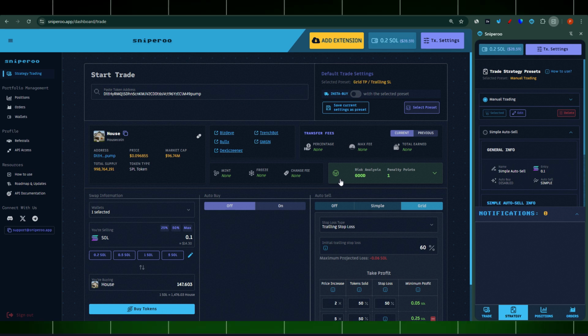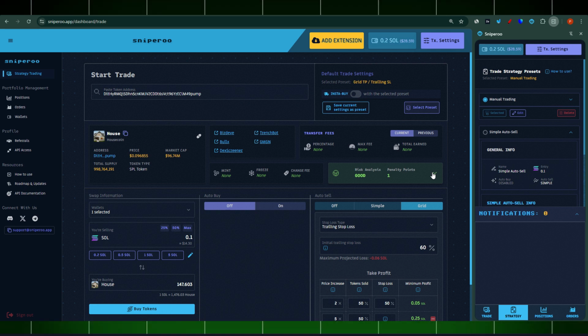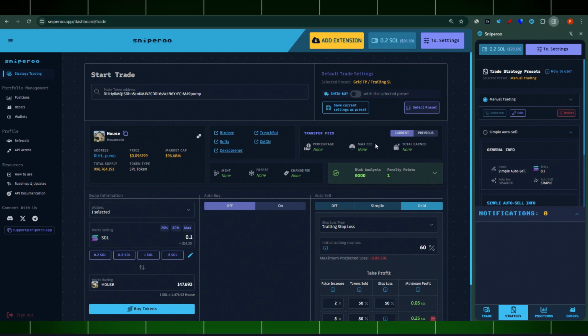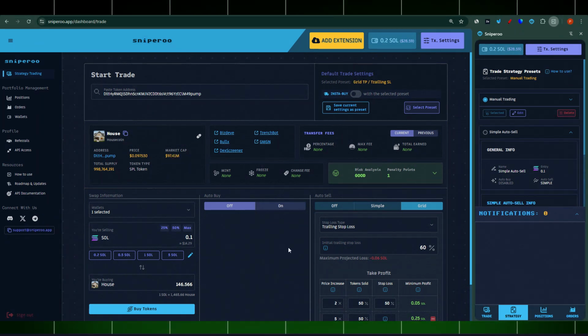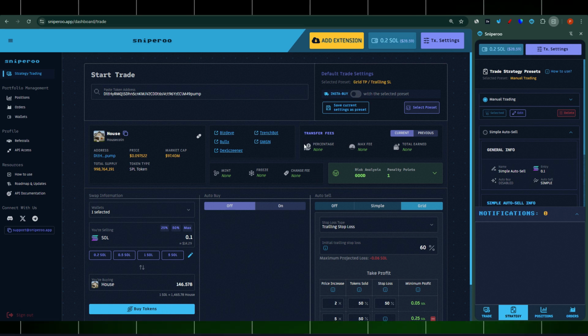For example, this particular one, according to Sniperoo.app, is showing as good, so there is no risk found. I think that gives you some sort of overview, which is quite helpful when you do those transactions in bulk.